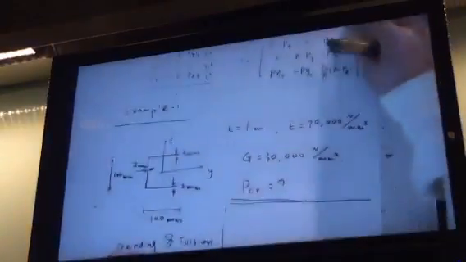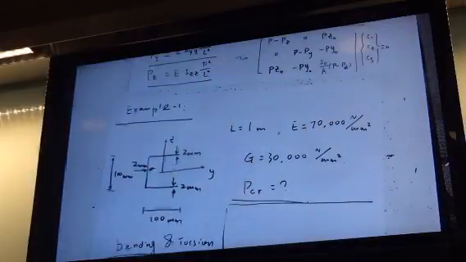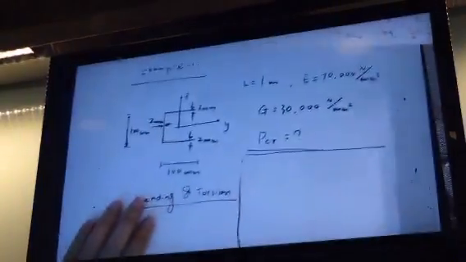If you do not want to do this by hand calculation in your homework, you can build this cross-section in ANSYS and ask ANSYS to calculate all of those quantities for you. ANSYS can calculate IYY, IZZ, IYZ, Y0, Z0 very easily. You just click one button, and we will list the section properties for you. But in hand calculation, you need to do that. You need to know IYY, IZZ, and the shear center.